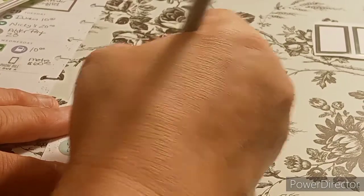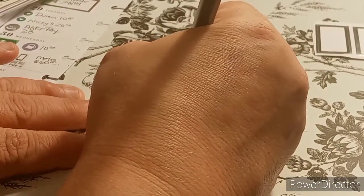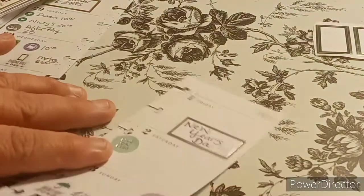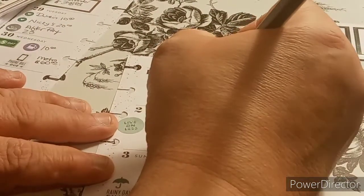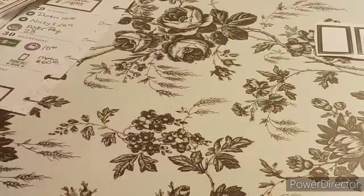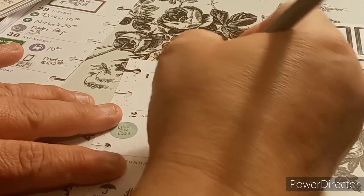You know what I noticed? I didn't even write straight. This is why you have to take your time when you're doing something like this. Yeah, I don't even see where the Y is at. Okay, yeah, there. A little bit thick. Did I get even close? Can you see it? Sorry if it looks so huge. And again, if I see anything silver, I will definitely put something there.